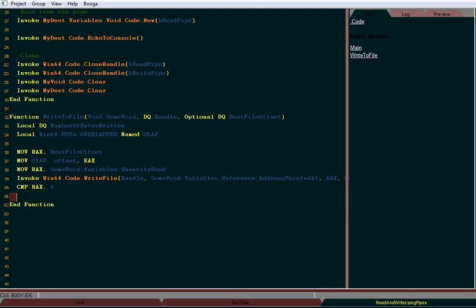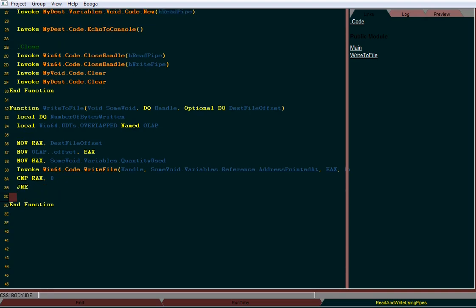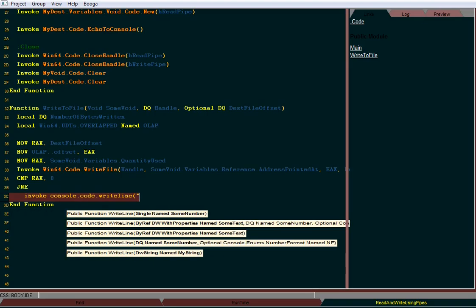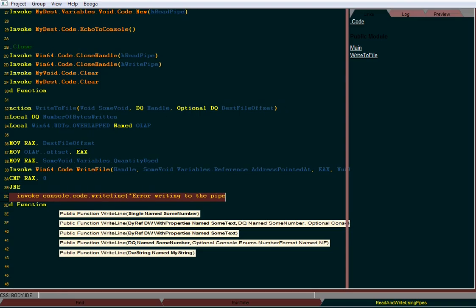Let's look at the RAX register. Let's do a compare. Jump if it's not equal to 0, which means success, but if it doesn't do the jump, it means failure. Let's invoke console.code.writeLine, error writing to the pipe.